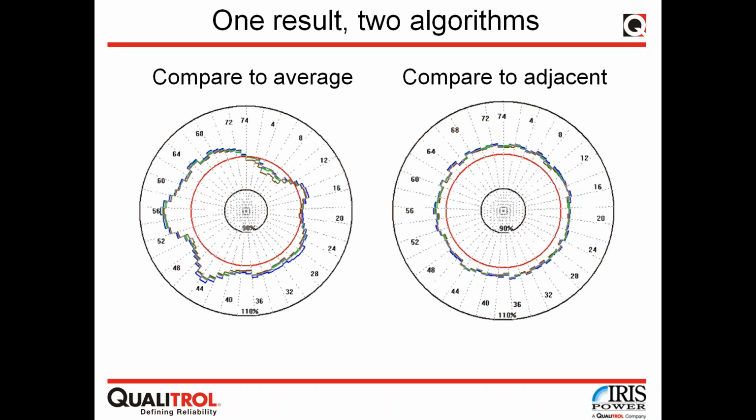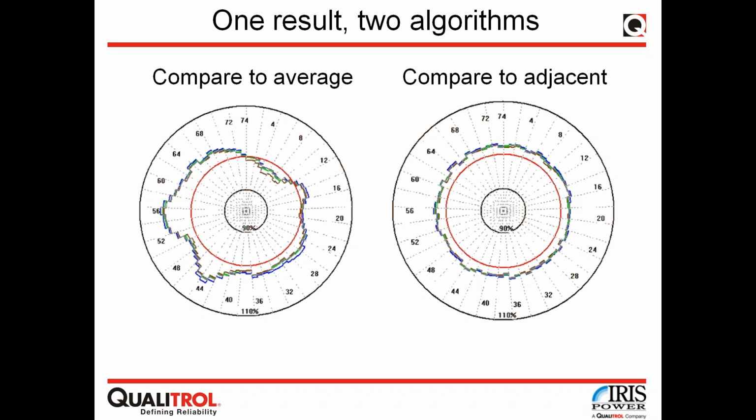So what's going on? Once you take one pole and compare the reading from that pole to the average reading of all poles, the result will indicate the geometry of the rotor. So what's visible on the left side is that the rotor geometry is far from circular because we have a different proximity of each pole to our flux probe installed on a stator core. On the right side, looking at the same result, but just using a different algorithm, we can see that there is no group of 3 poles with different readings. So every 3 poles that we compared produce a similar output. That's an indication that there is no single pole with a shorted number of turns, indicating lower flux output compared to the poles on the left and right.